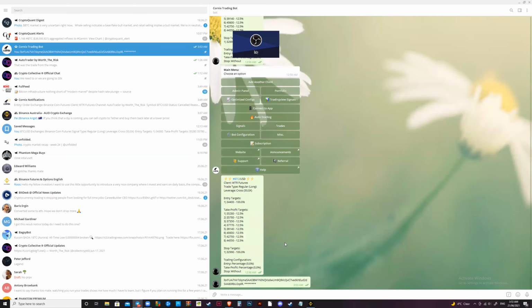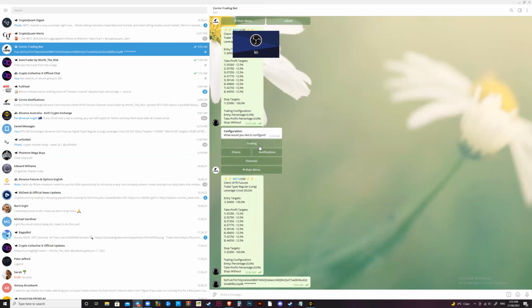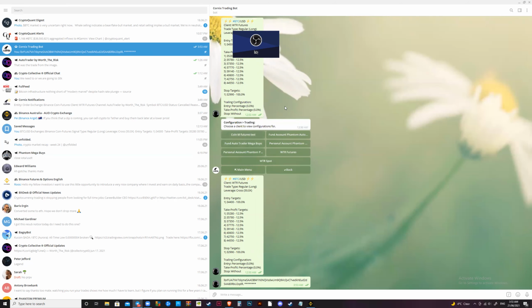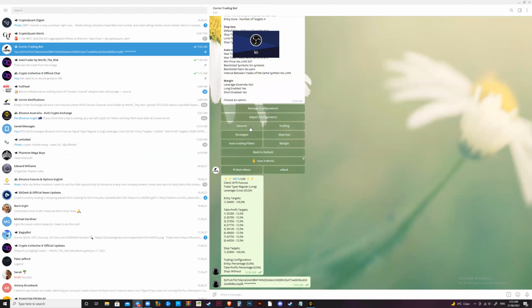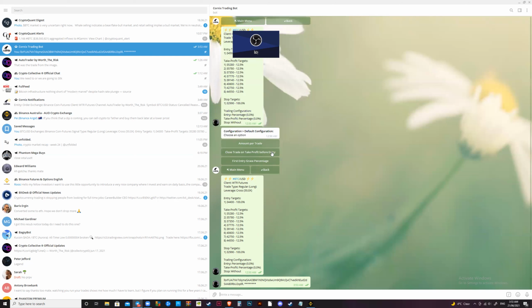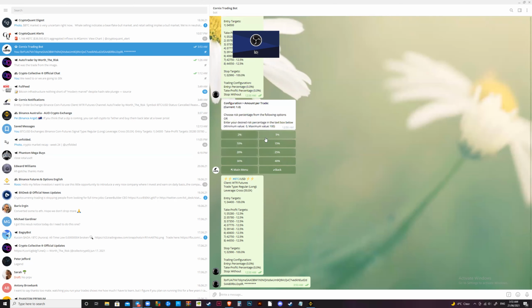You'll go back to the main menu, back to bot configuration, and then this is where you're going to configure the settings for the bot. So for the futures clients, you'll click onto your WTR Futures, and the first thing you're going to do is go to general, amount per trade, and you're going to change the risk percentage to 1%. 1% isn't showing up for me because I already have it selected.